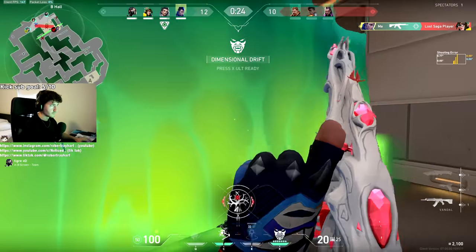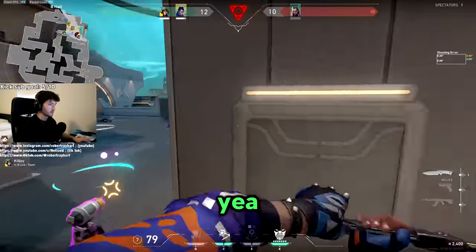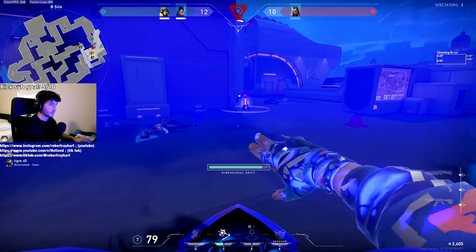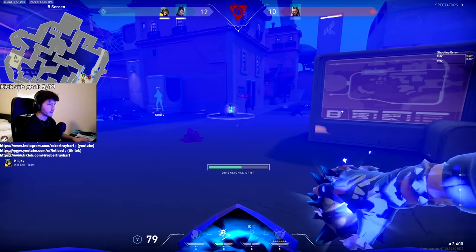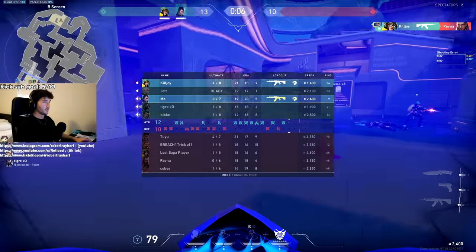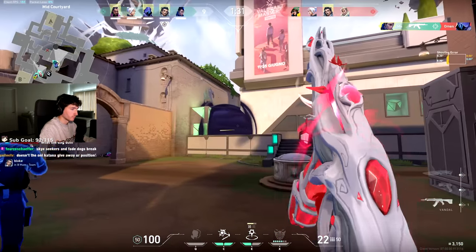Back on. I'm sorry. Nice kill. Missed. I'm gonna ult and just tell you all about the spike. He's on. I'm flashing him. He's off. Don't peek. Do not peek. He's off. He's still off. He's on. He's off. Nice. Nice job, guys. Nice kill.